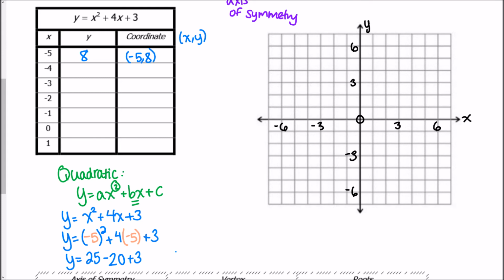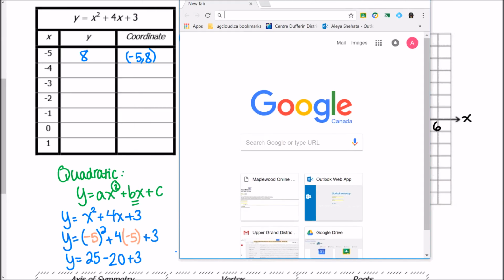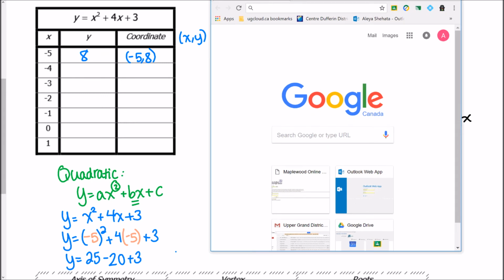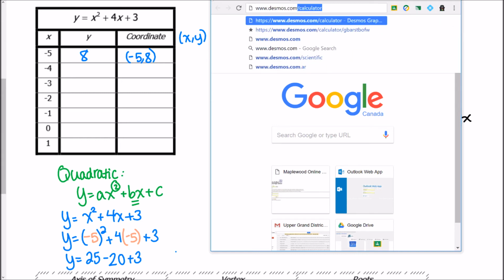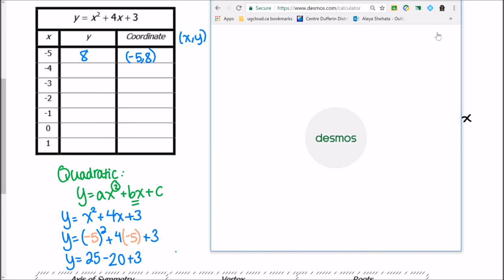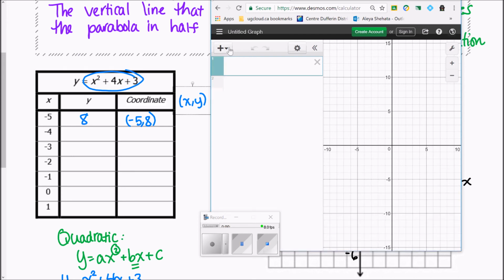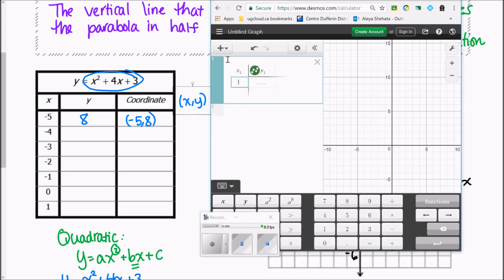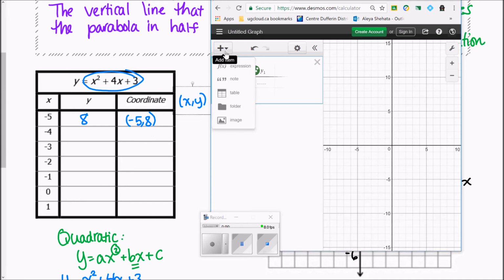But here's the thing, I don't want you to spend all of your time plugging this information into your calculator and showing all of this work out. So I want you guys to use Desmos to get these answers, and I'm going to show you how to do that right now. So what you're going to do, and please actually do this while you're watching so that way you can follow along and make sure that you know what you're doing correctly. So I'm going to go to www.desmos.com, and then I'm going to click on Start Graphing. Then I'm going to click right here on Add Item, and I'm going to go to Table. So again, Add Item, and I clicked on Table, okay?